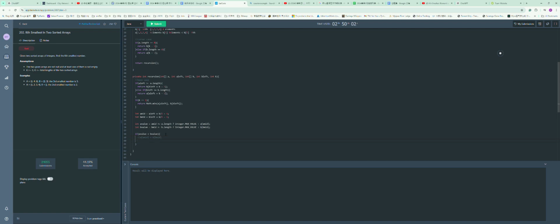We can exclude the first K divided by 2 elements in array A. In this case, A left moves forward K divided by 2.